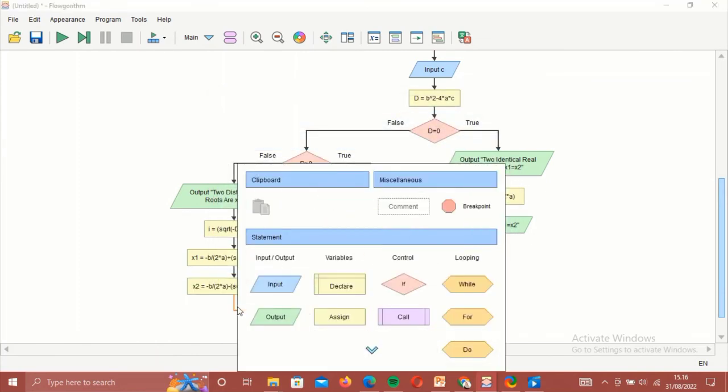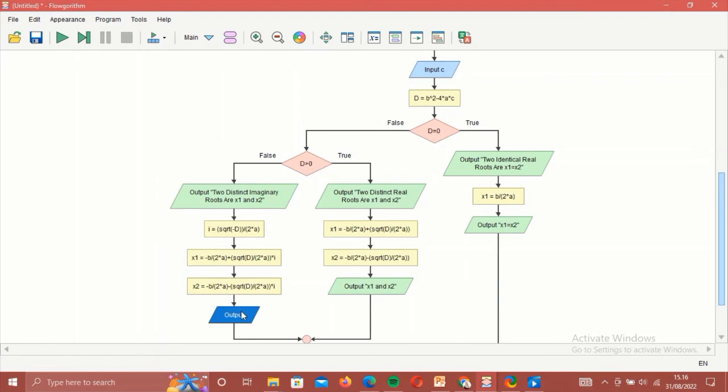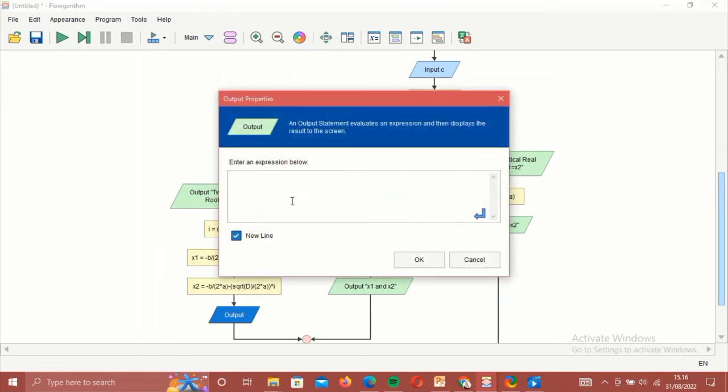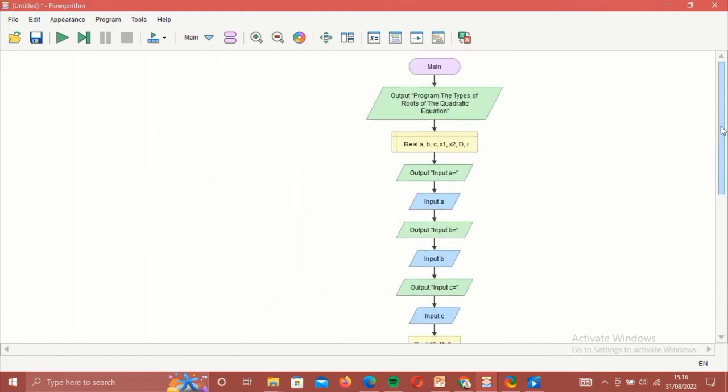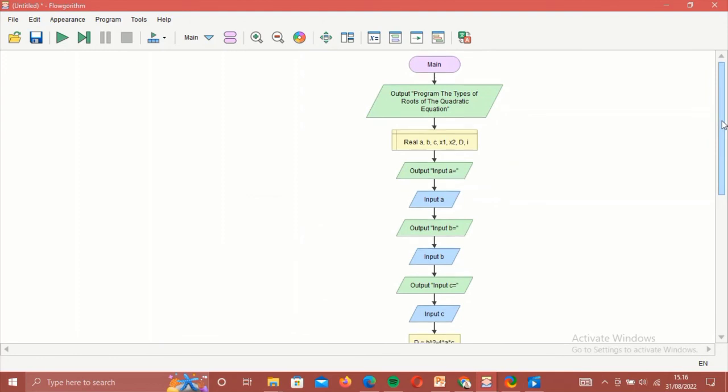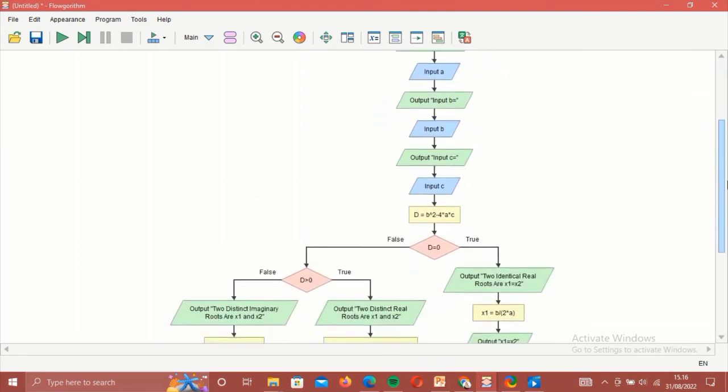Okay, for the next, we choose the output, and then we write the expression that x1 and x2. We click OK. I think it is enough for the program of the types of roots of the quadratic equation.